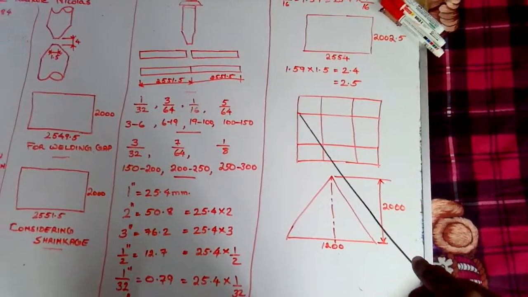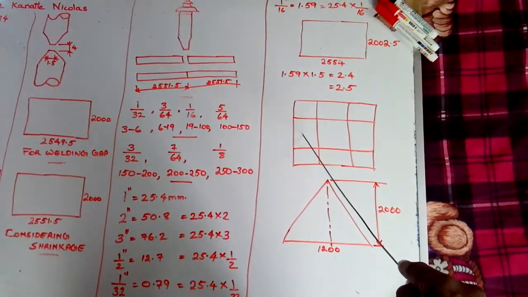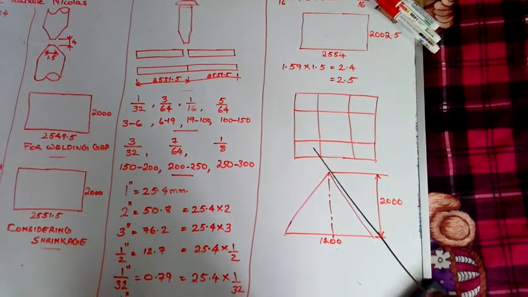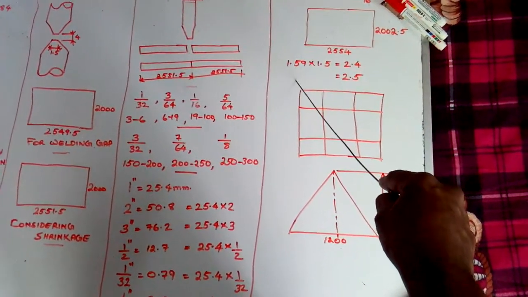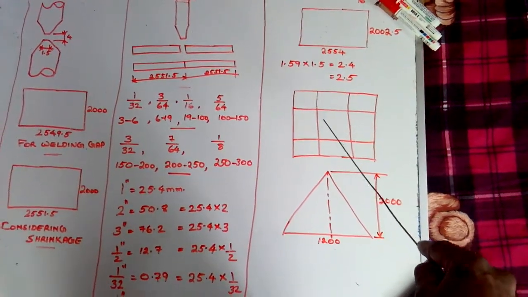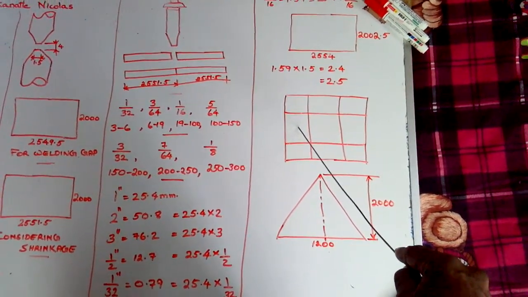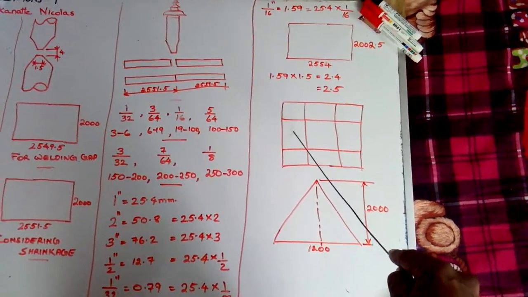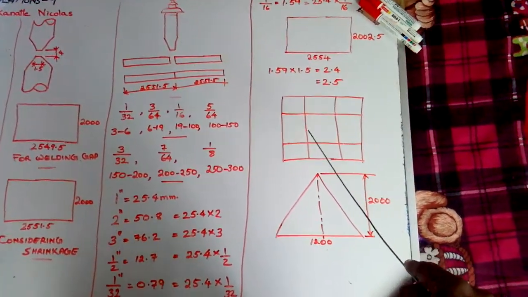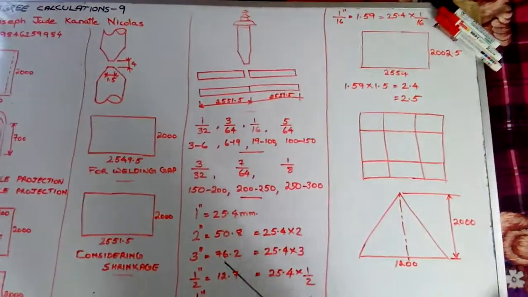But if we need this material, this is also a plate we need and we have to cut it. If we need this one, this one, this one, all of these, we can't cut outside. So we have to get knowledge about the cutting gap. We shall check about the cutting gap.